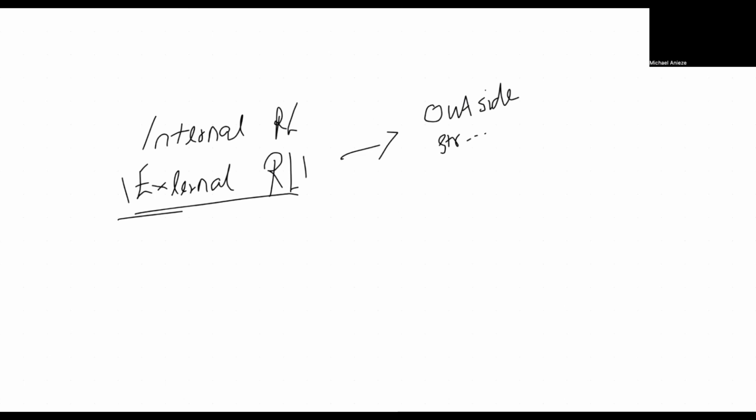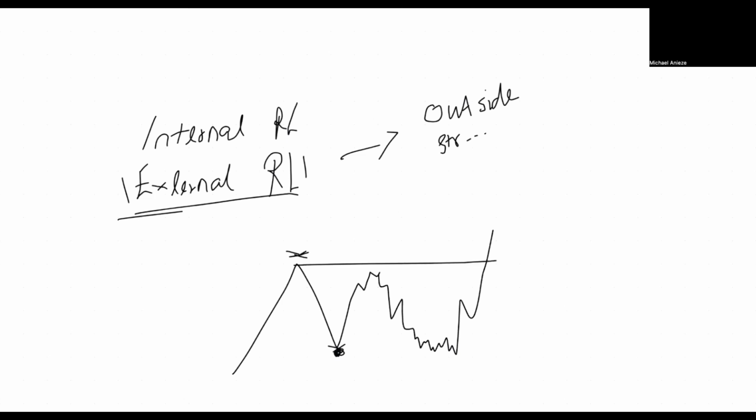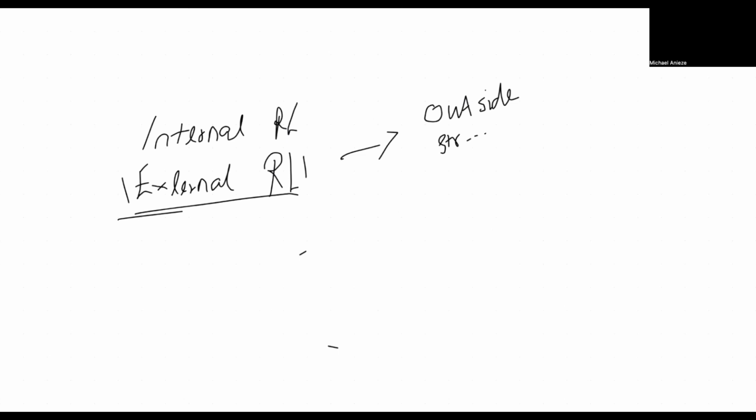You can have this one, this one, this one right here. This is not yet an external point because price could still come and do this and then take out all these highs, right? Then this becomes another internal structure. So this low taken, this high taken. But before that high gets taken, that low is an internal structure. Now, until that low goes ahead to take out this high, then this low becomes what?